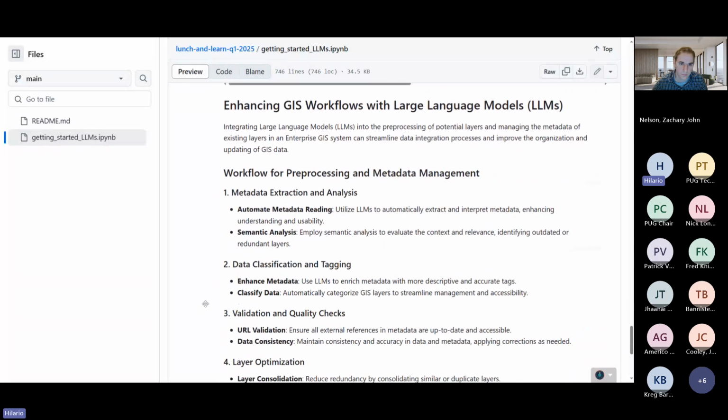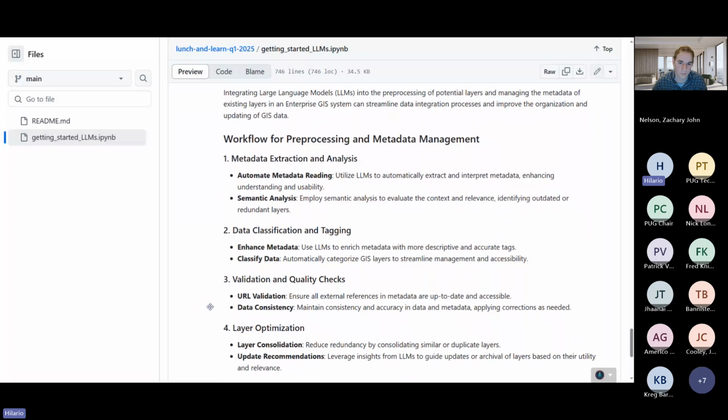To wrap up this notebook, what we hope to show you through Zach's presentation, as well as our quick start notebook that we will edit a little bit, is a workflow you can use for the metadata within your enterprise GIS system.